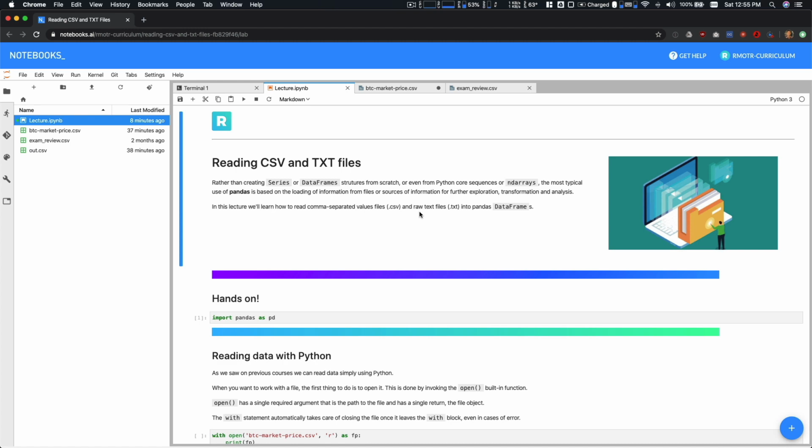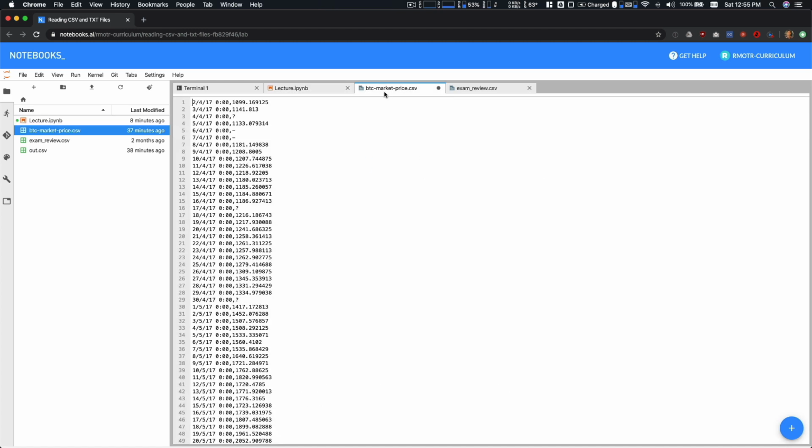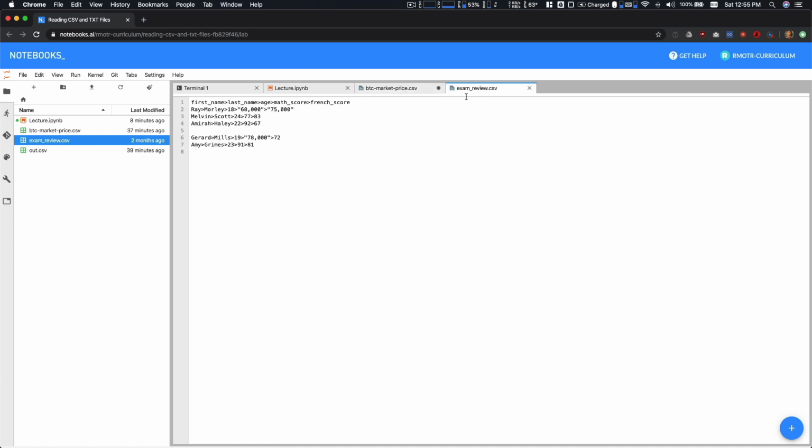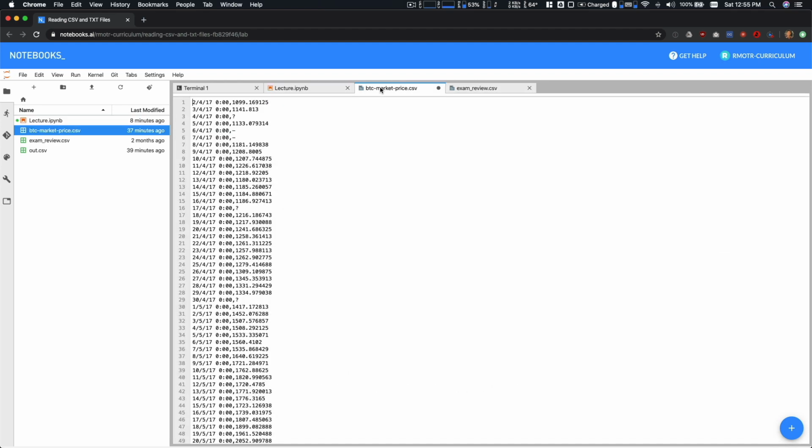So let me show you the files we're gonna be working with. We have this BTC market price, just the price of Bitcoin, and we also have this one, which is XM review. On purpose, they're small files, but we want to show you a couple of complexities, especially with delimiters or separators, that we're gonna deal with today. I want to focus on this one because it's probably the most common type of CSV file. CSV stands for comma separated values. In this case, we have a comma as a separator, obviously. And again, we can open it up. It's text. We can see it with our own eyes.